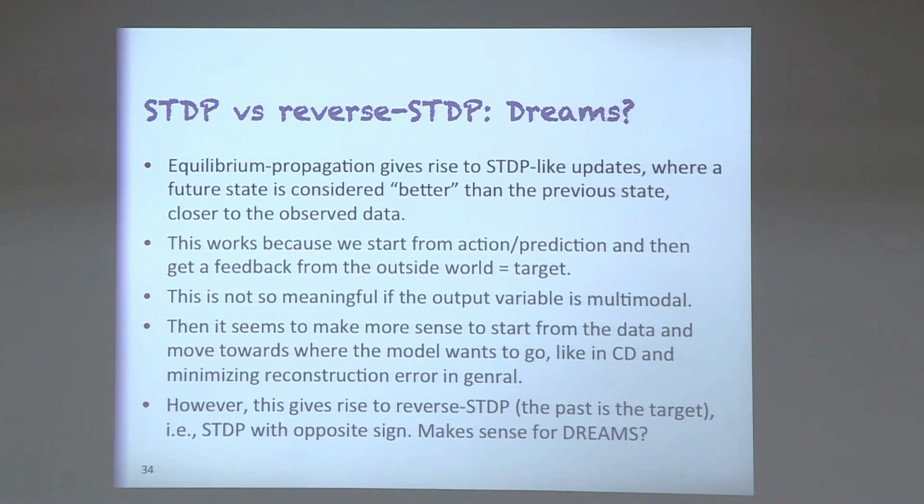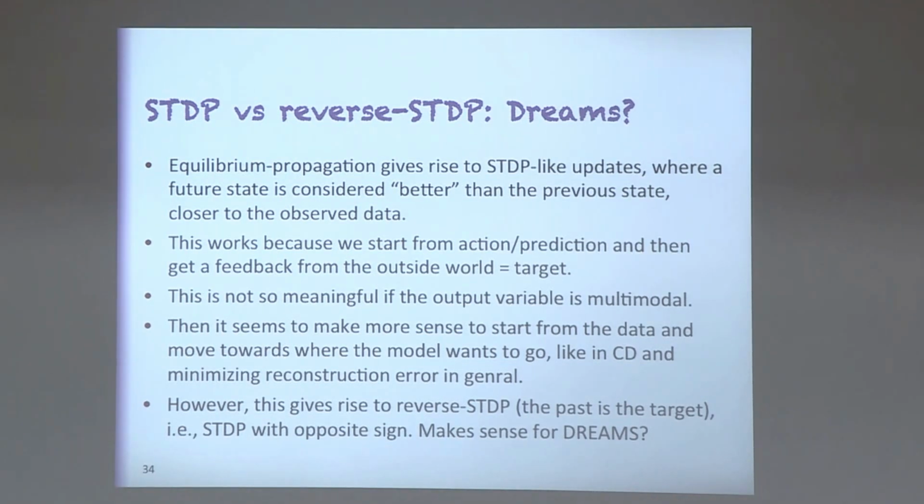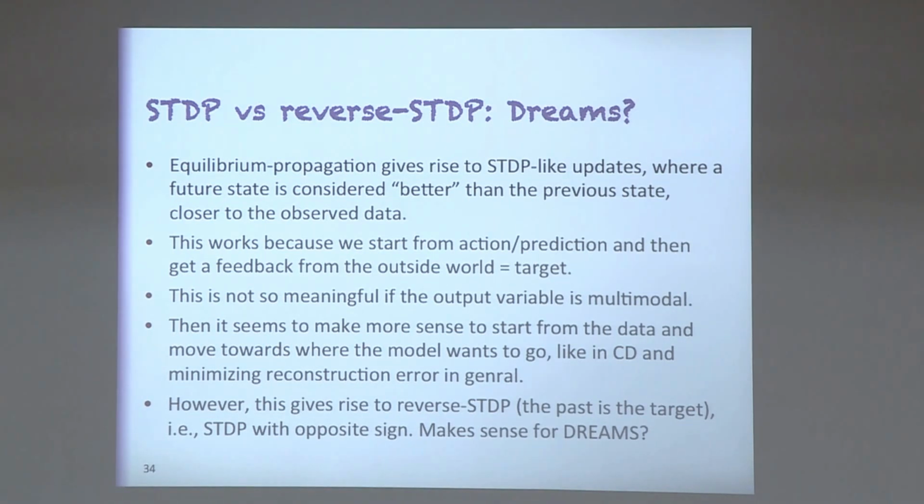So if the control mechanism is in the other direction, in other words, we start with the right answer and then we let the system move away from it according to its dynamics, then the weight update should be a reverse STDP. And so is there any instance of reverse STDP in the brain? I don't know, but there's something natural that came to me, which is that if you had reverse STDP, basically what would happen is you would be forgetting the states that you were just visiting. And in dreams, we have this property that we're forgetting the dreams as they come, and when we wake up, we forget them very quickly. So maybe there is a kind of reverse STDP going on in dreams.